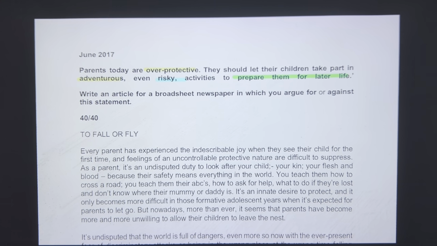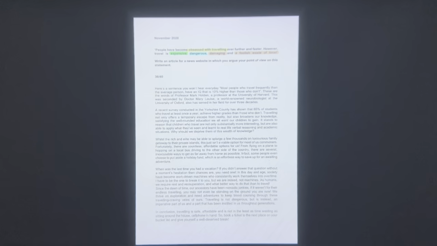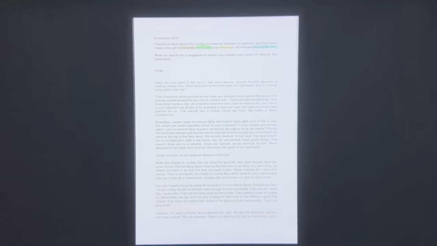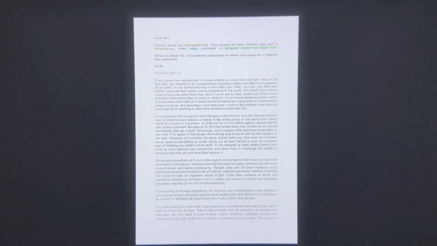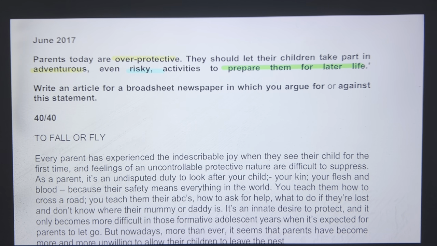The first thing I want to look at, guys, is model answers. And these are model answers from 2017, 2018, 2019, and 2020. All of these model answers were published by AQA. They were marked by AQA, and they were the ones to give them the mark. Now, for each model answer, I want to talk you guys through just a few important things.